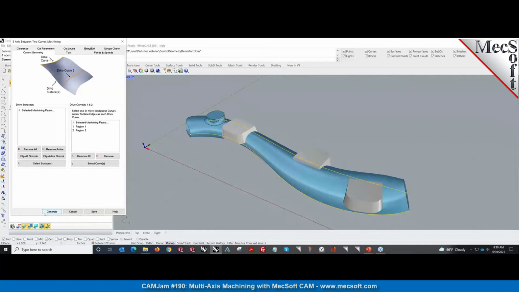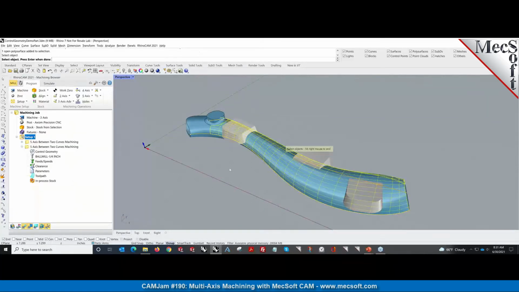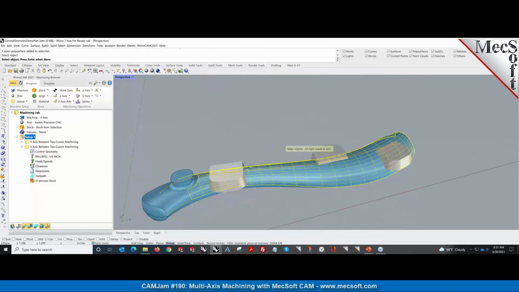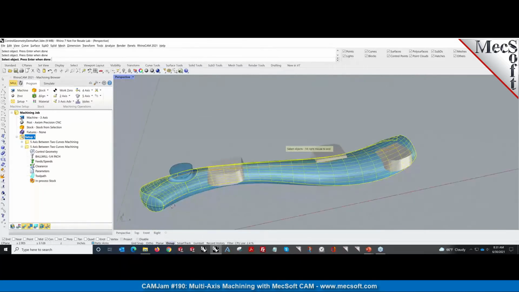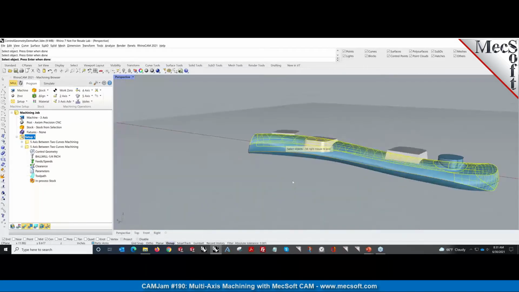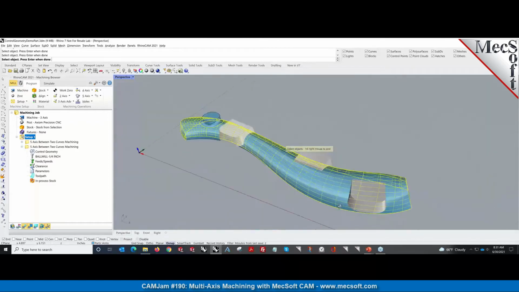To define that, you have to have a surface. So the surface basically gives us not only the coordinate points, X, Y, Z points to position the tool to, but it also gives us the tool axis vectors to use to position the tool. So I'm going to select the surface that I want to machine. So that would be one surface. I'm going to select the other surface, and then I'm going to select that surface as well. There's one other surface down at the bottom. So I want to machine all of these surfaces.